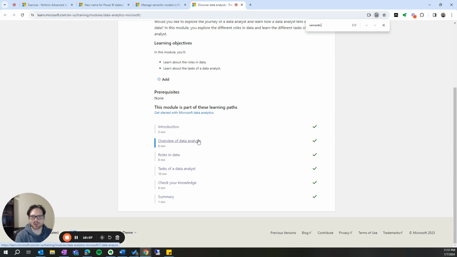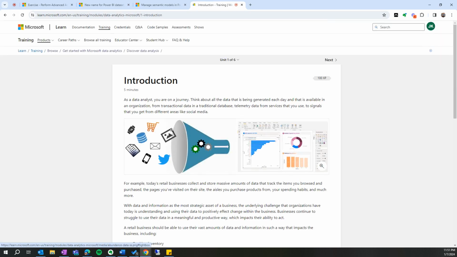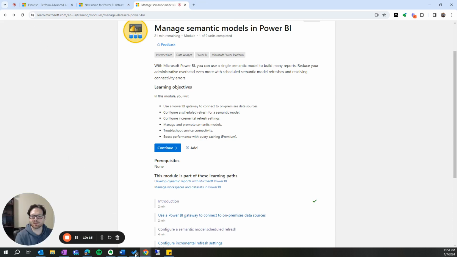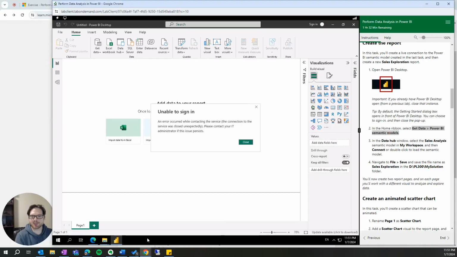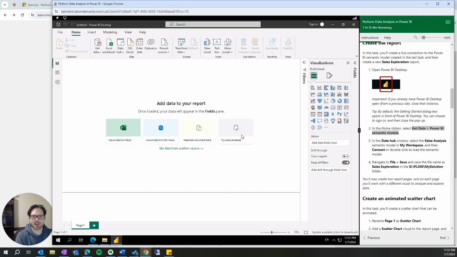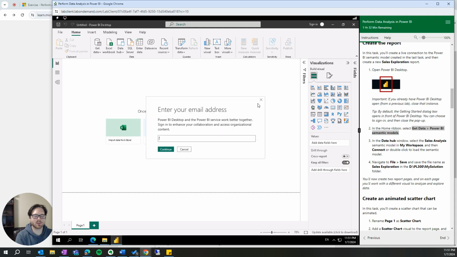Tasks updated, roles, overview. All right. Well, we'll pin that as a question for later. But basically, clarifying what is a semantic model would be good. It's like a basic thing, and I'm pretty sure it just means the data, the connections to the data, and then also the relationship between those connections.